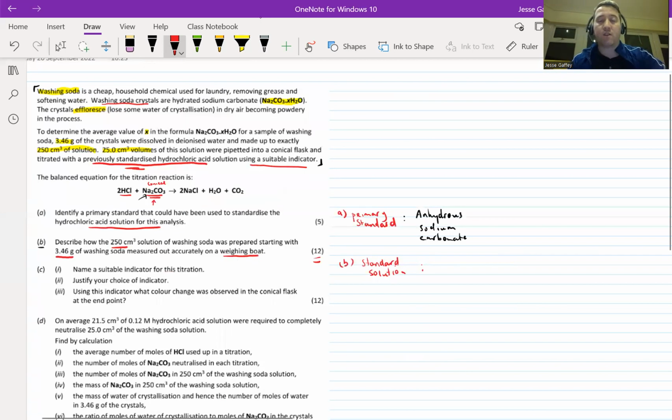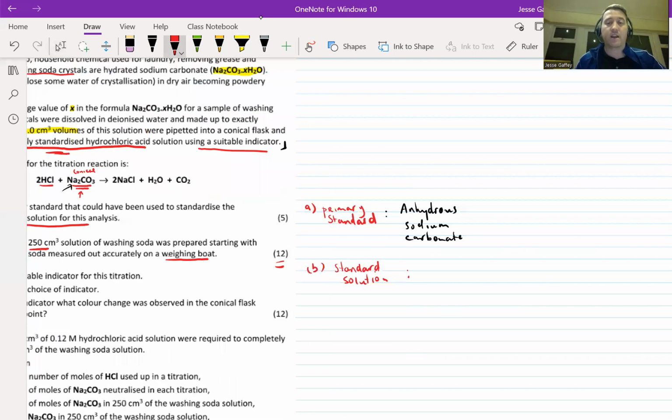So I know my students are very good at making standard solutions and they should be very good at describing. We're looking for at least 4, 5, 6 bullet points. But be on the safe side. If it's 12, it's probably 4 times 3, so that's 4 good scoring points. So it's always good to have 5 or 6 just in case they're not allowing marks for certain things this year. All right, so pause the video and write out your description now.